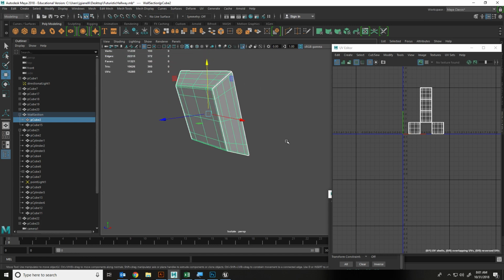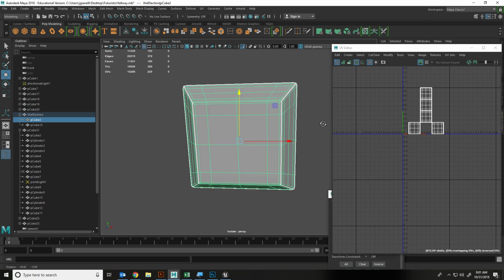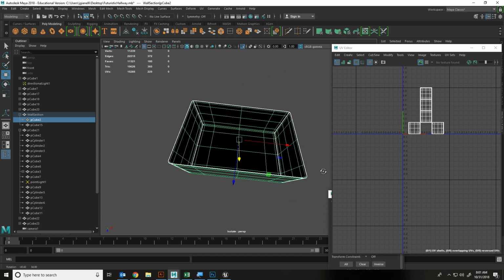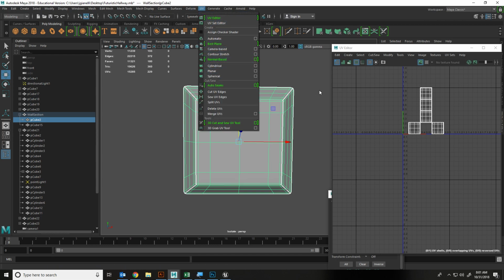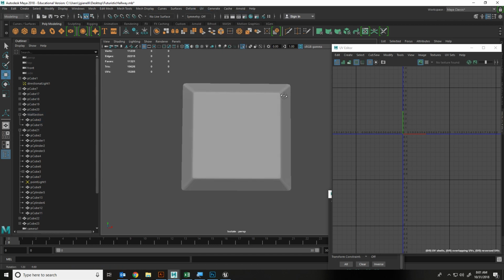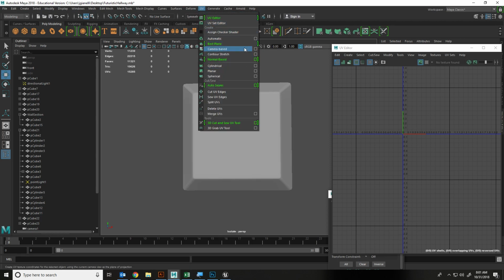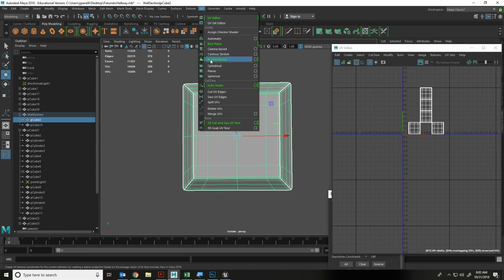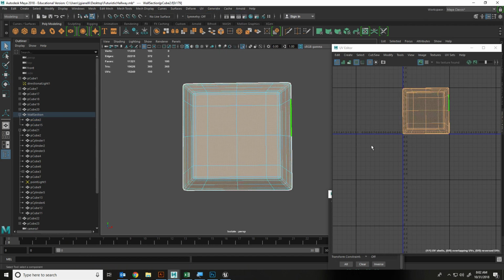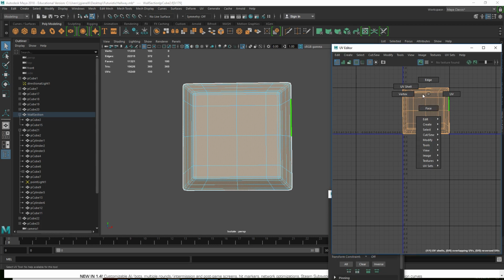And here this actually should be pretty easy, just a UV planar. And on this one, let's do a camera-based planar because we'll just look right at it and that'll be the best way. So get your camera so it's facing right on it and then go to camera-based. Oops, gotta select it first. Cool.